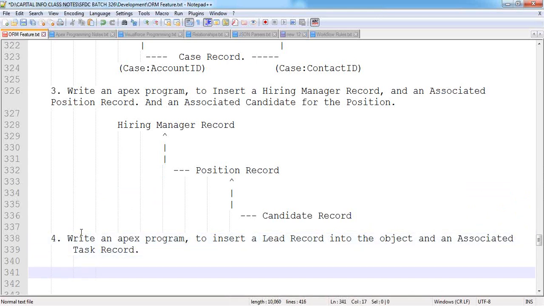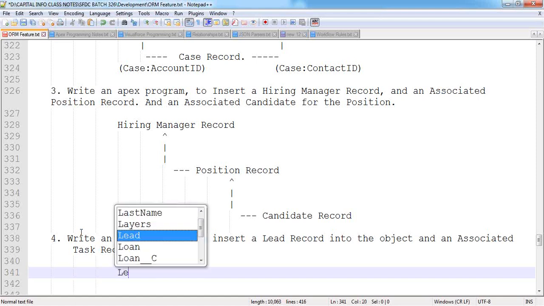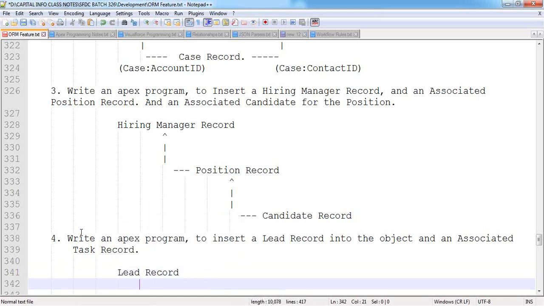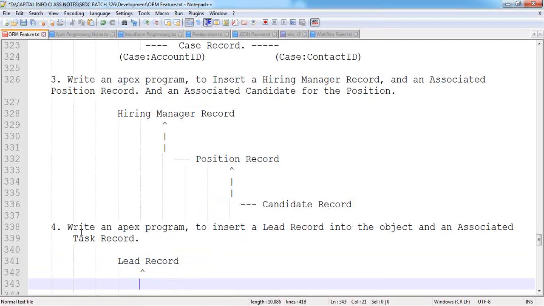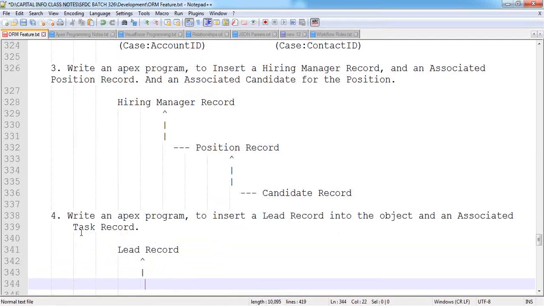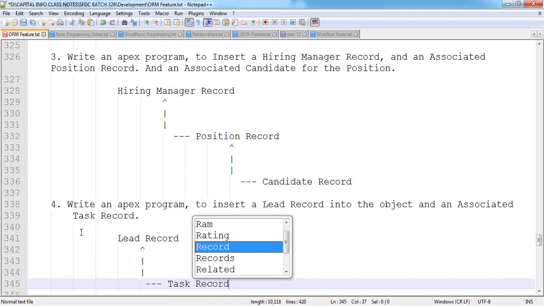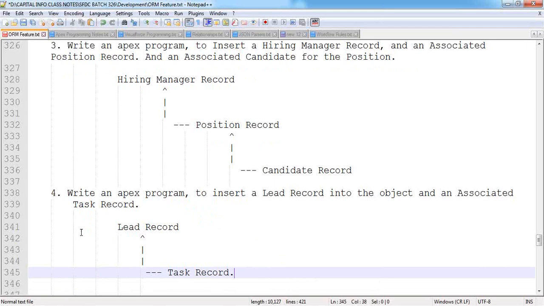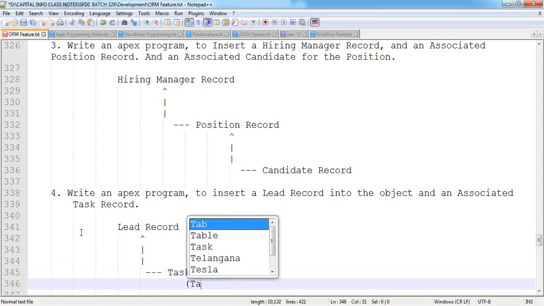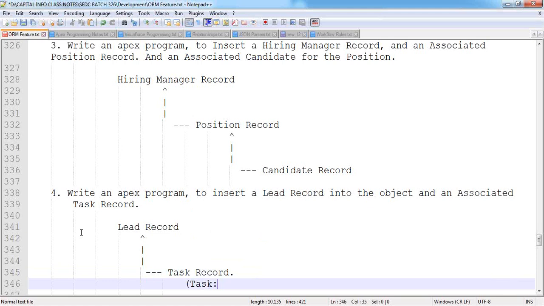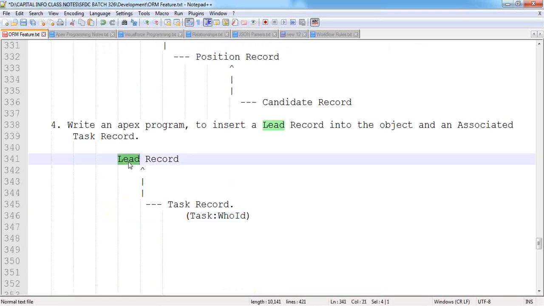First of all, we have to create the lead record, and then we have to create the associated task record. How can we map the task record to be associated to the lead? Inside my task object, we have a field called WhoID. In this WhoID field, supply the ID of that lead record.